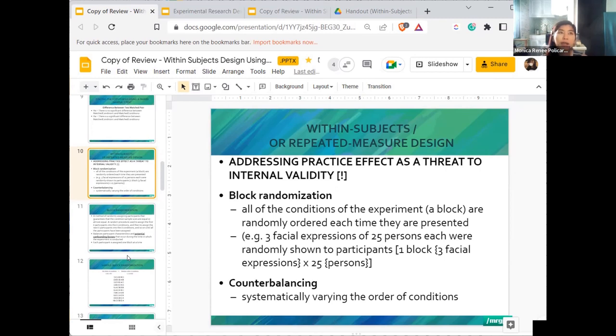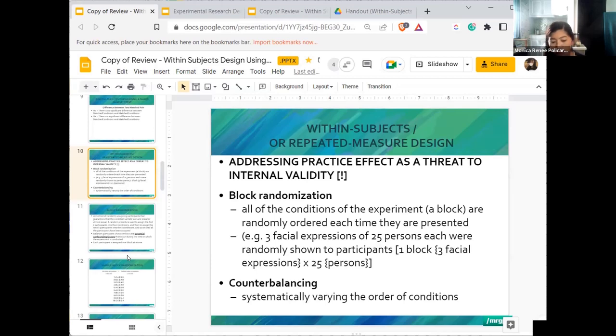When you say multiple trials, you have a set of items that contains multiple stimuli, but you are manipulating the independent variable accordingly.